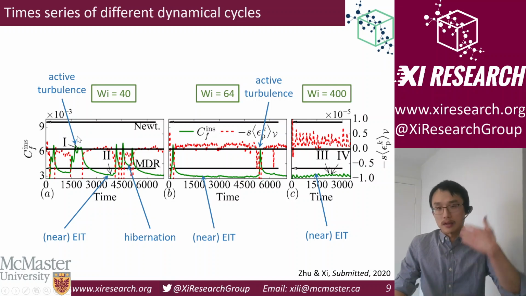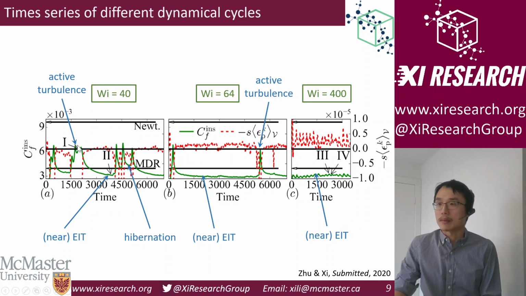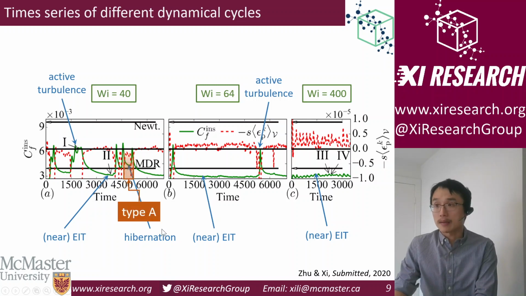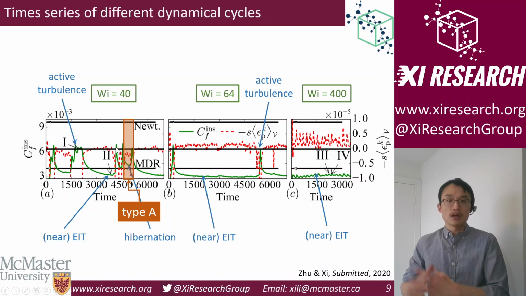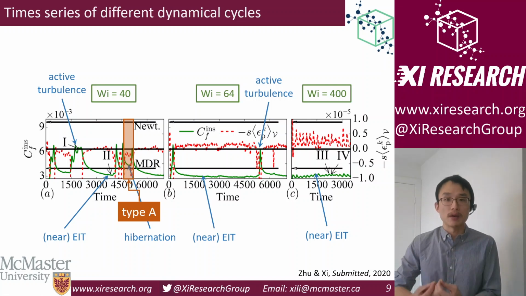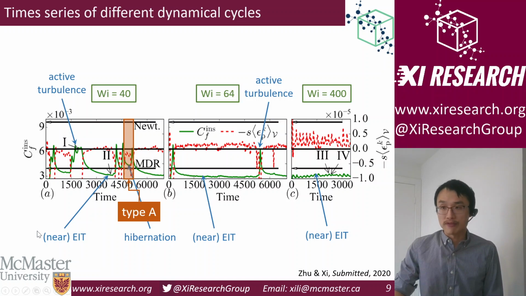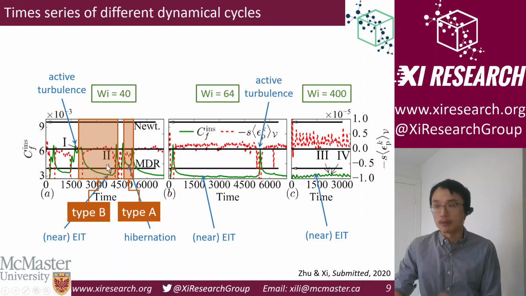That is the form of turbulence that's closest to Newtonian turbulence. Then you have two kinds of dips. These shallow dips typically last a few hundred time units. These correspond to hibernating turbulence. So this is basically the old active-hibernating cycle, which we call type A cycles. And we also have these much longer, deeper dips during which we can see that the elastic conversion rate becomes positive. That means that instead of suppressing turbulence, your polymer is actually fueling turbulence. And this basically represents the visits to the region that's close to EIT. This is what we call the type B cycle.